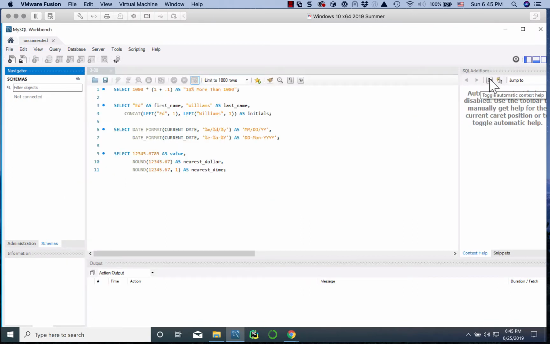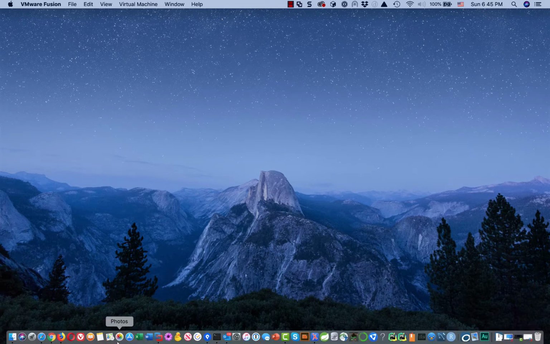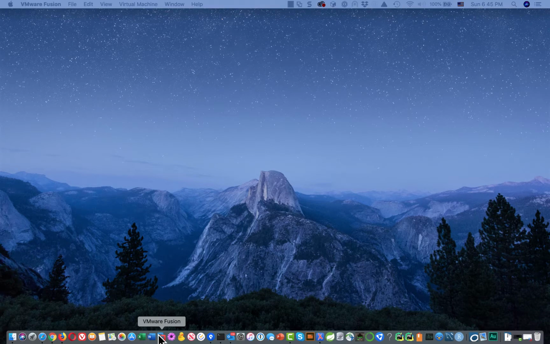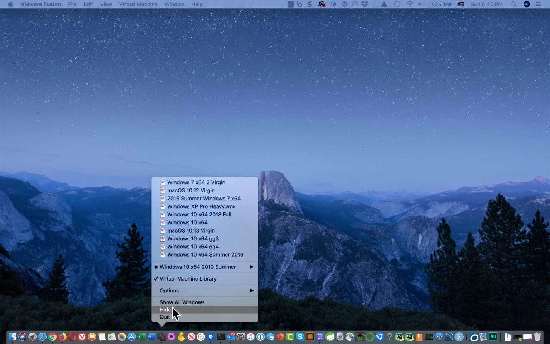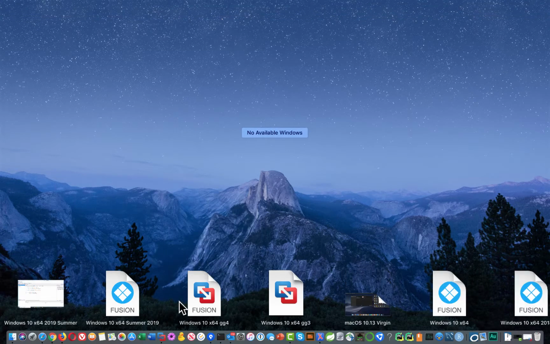Here we go. I don't know how we got to Workbench, but I didn't want to be at Workbench quite yet. Oh, right. Sorry. I lost my window. And here's my window right here.